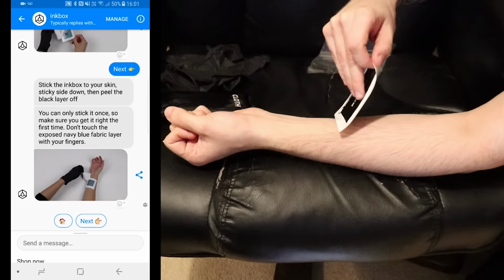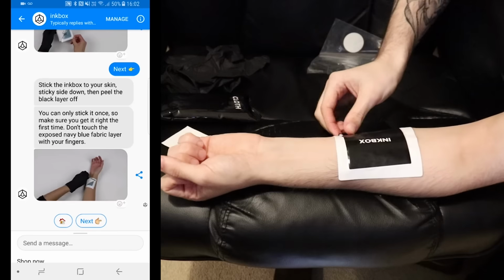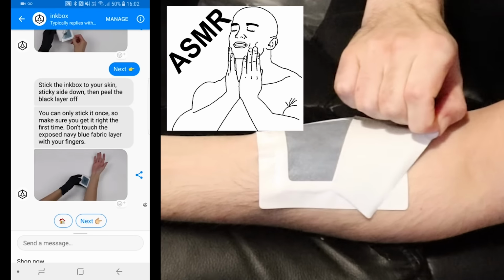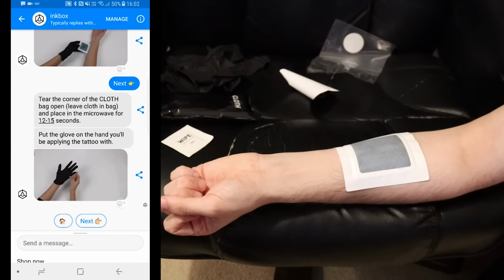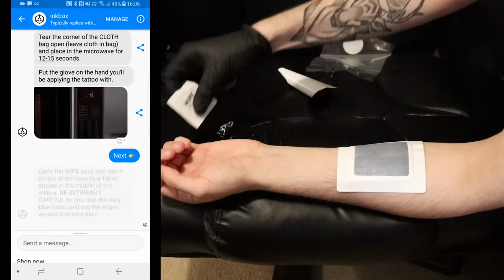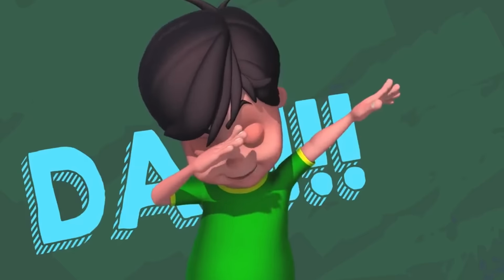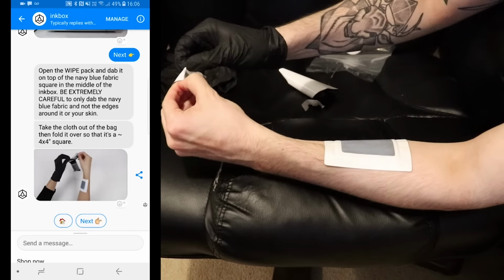Right around, yeah. Got him. And then peel you back. Okay, I can do this. Next, tear the corner of the cloth bag open, leave cloth in bag, and place in a microwave for 12 to 15 seconds. Put the glove on the hand you'll be applying the tattoo with. I feel like it's customary to do this. Okay, take the wet wipe, and we want to dab only the blue part. It says be extremely careful to only get the blue part.